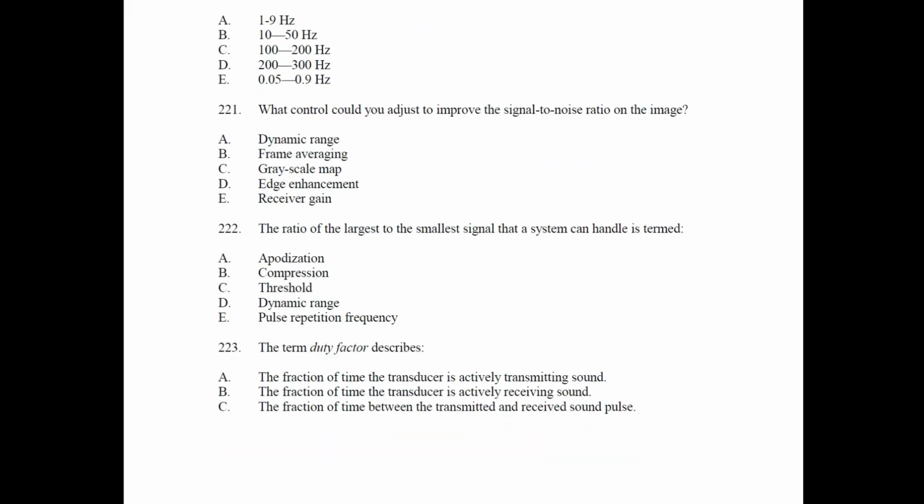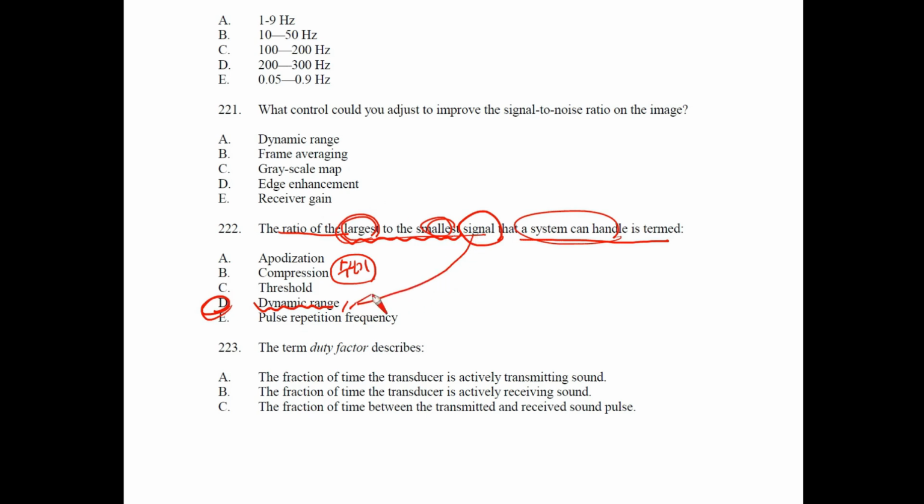Next, let's move on and look at question 220. In this question, you can immediately find the relevant keyword within the question itself. It is asking about a function that can control the largest and smallest signals. Usually, in the case of a compressor, when directly asking about the function of a receiver, related keywords are connected in this way. Here, since the question is not about the function of the receiver, but rather about the system that can control the widest and narrowest signals, the correct answer is dynamic range, which is option D. So make sure to clearly understand what the question is asking, and then select the correct answer accordingly.